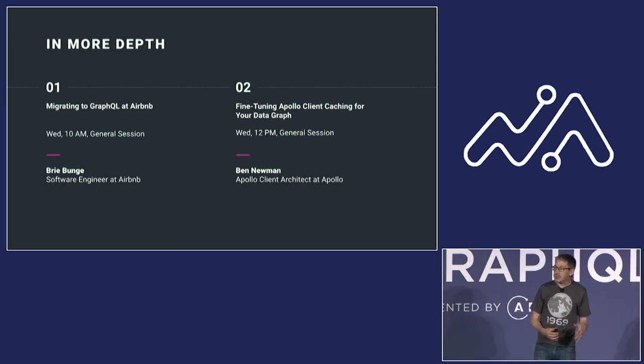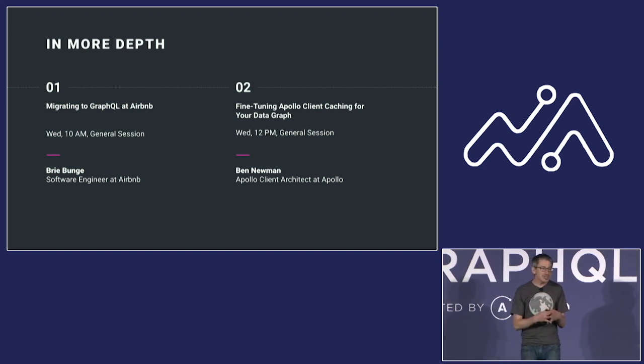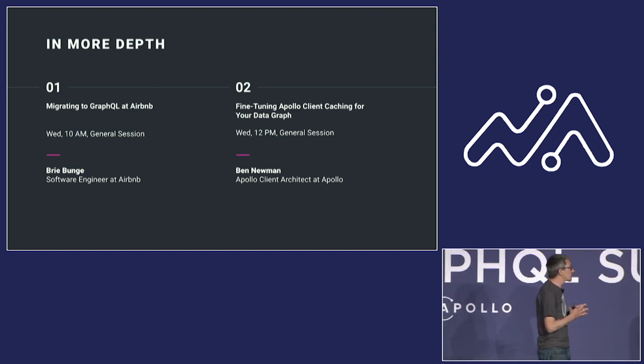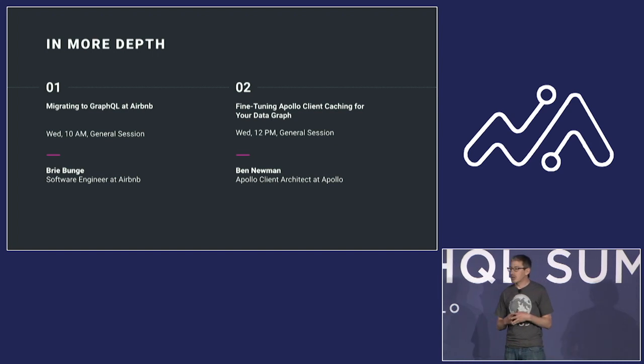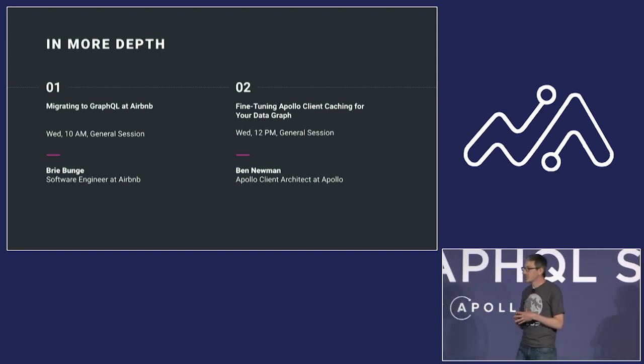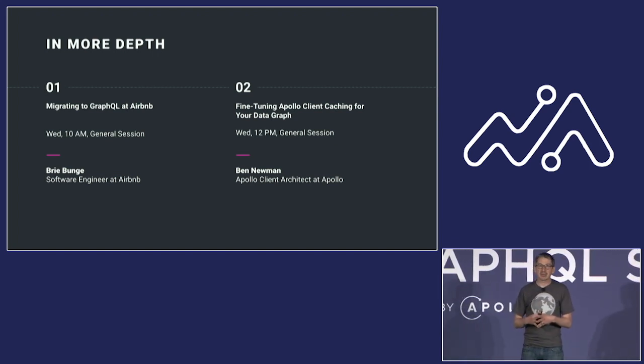So as I mentioned, stick around for Bree at Airbnb. And for those interested in the details of what's new in Apollo Client 3 and how you can make the transition, later today, Ben Newman, lead architect for Apollo Client, will do a deep dive into the new cache and the patterns that that enables.